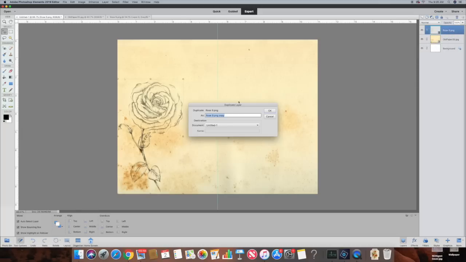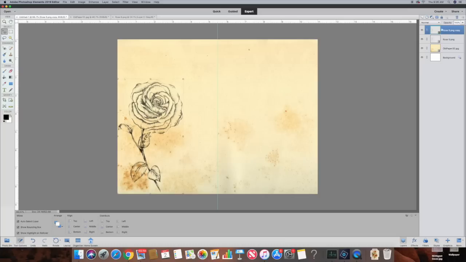So over here in my layers where it says rose 9, I'm going to right click and say duplicate layer and okay, and it just makes it a little darker. So you could do that if you wanted to. And if I decided I didn't like that, I can come here to the copy, grab it, and drag it to the little trash can, and then it lightens it again. So I'm going to go for the lighter one this time just because I want to.